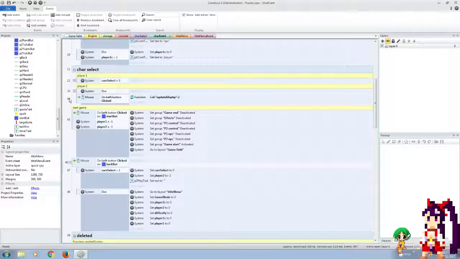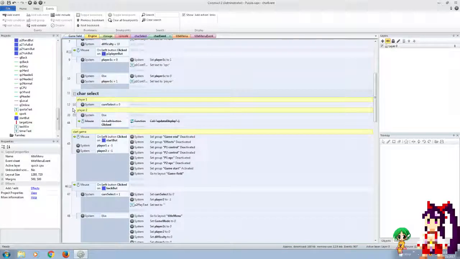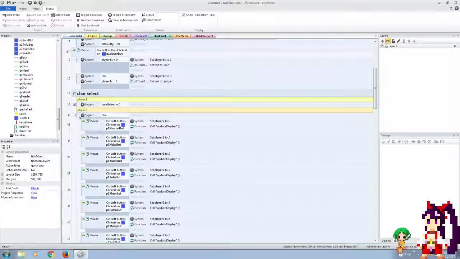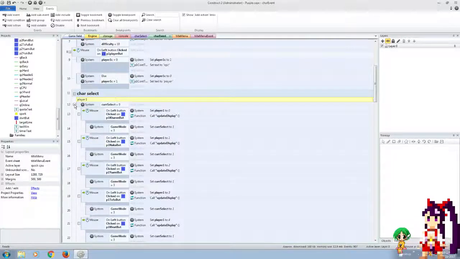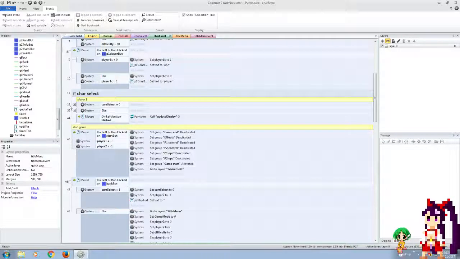this is not. This isn't complicated. This is cur select equals 0, else do something else. This is an else statement.